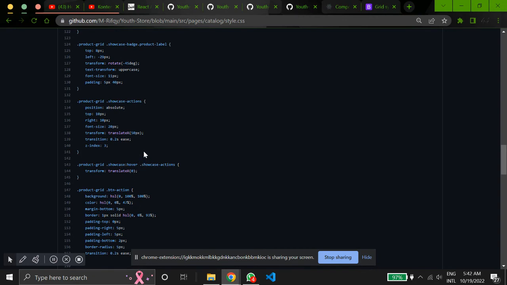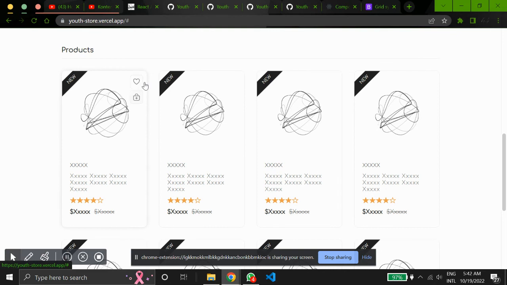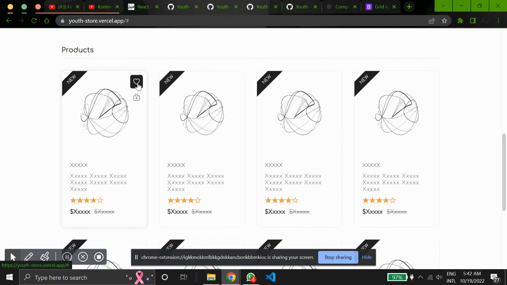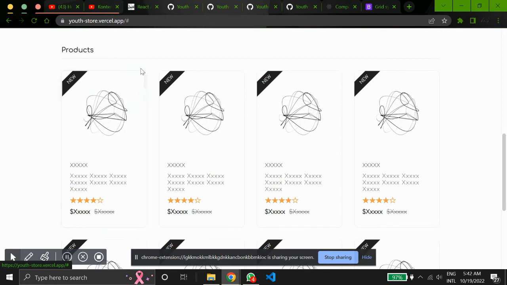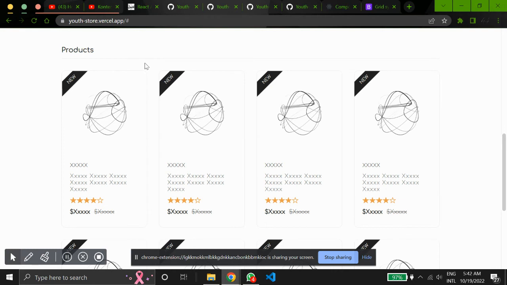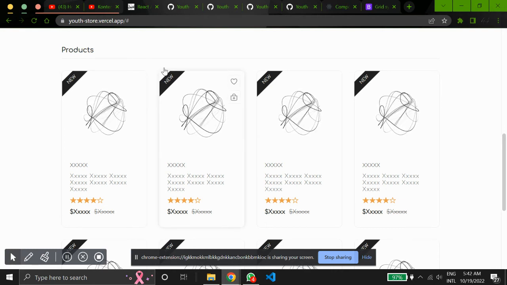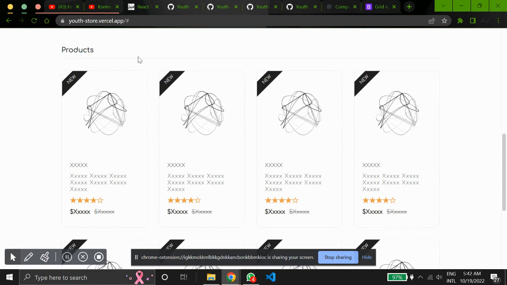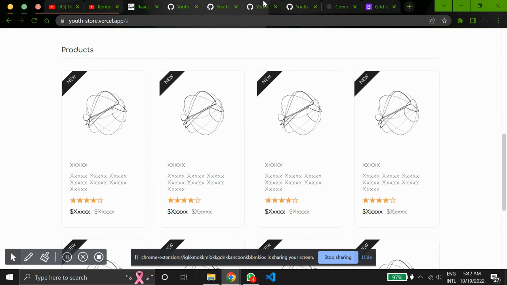It goes back to its actual place, before the transform. Its first condition is transform 50px, so it's hidden, nowhere to be seen, and whenever it's hovered, the transform is going to be 0 and it goes back into its first place.